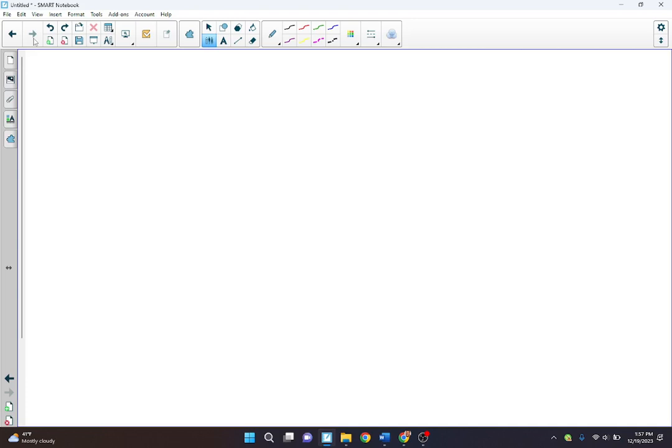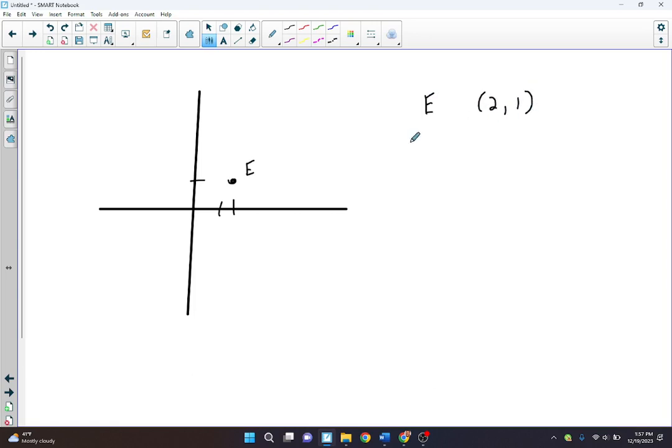That's pretty much it. The only thing is, for the graphing points part, I'm also going to give you a situation where I put a dot here, and I'll call this, let's say, E. I ask, what is E at? And you just give me 2, 1. So you give me the reverse, basically. The other one I said, I give you the numbers and you graph them. I'll also have the reverse, where I give you the graph and you give me the numbers, okay? Any questions on any of this?